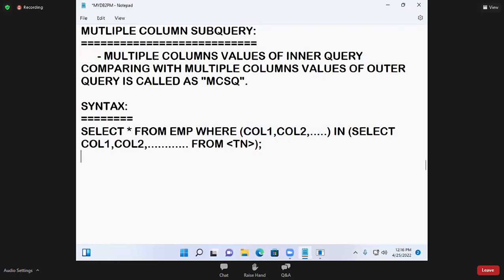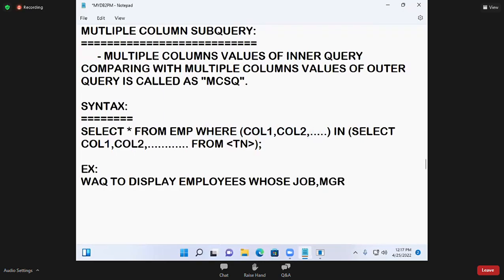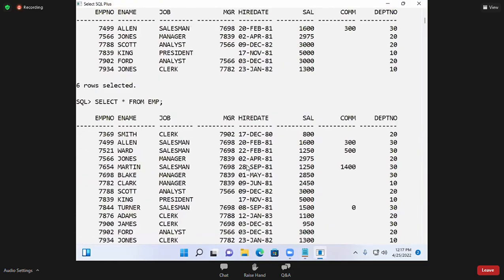One example, write down. Write a query to display employees whose job, MGR are the same as the job, MGR of the employee Scott. One second, I will take.